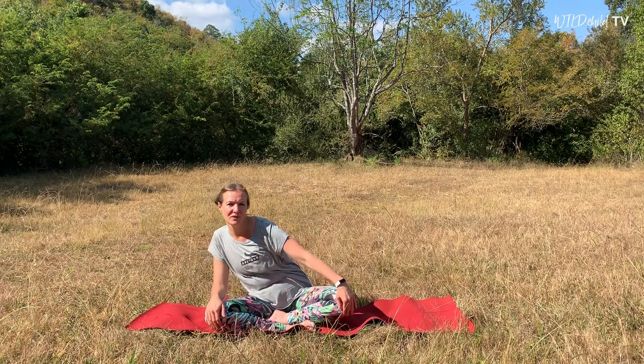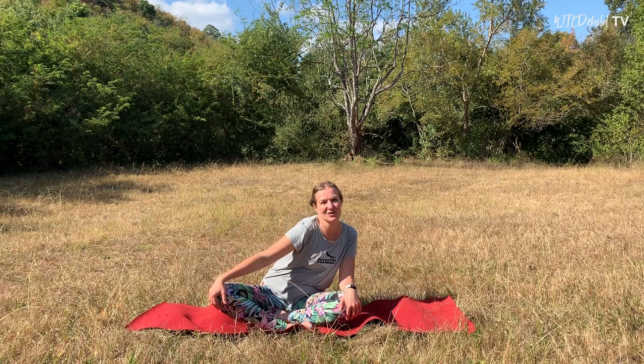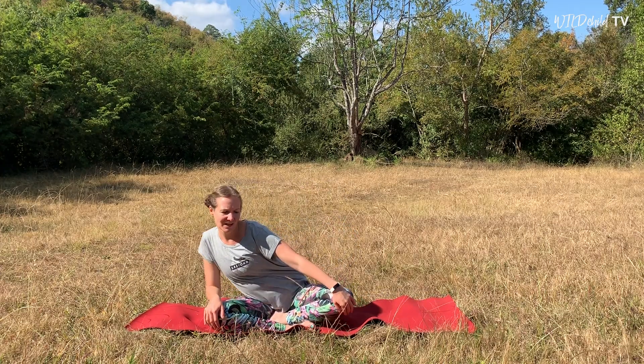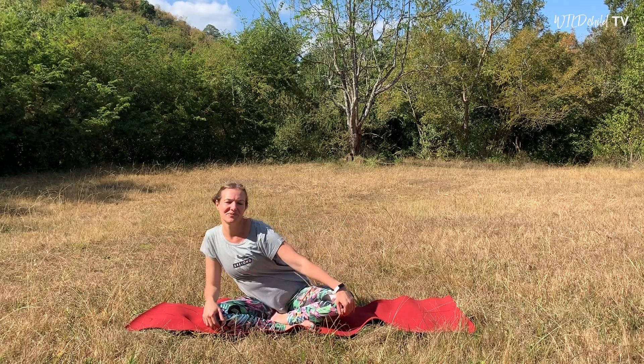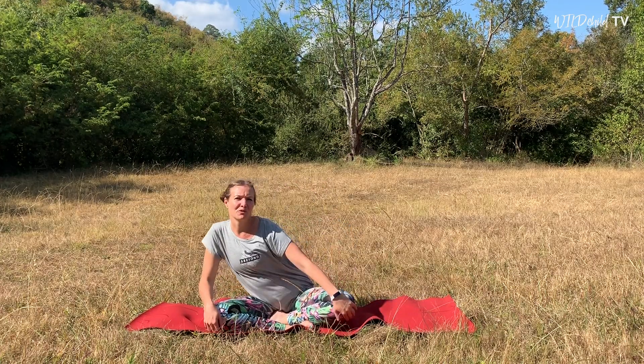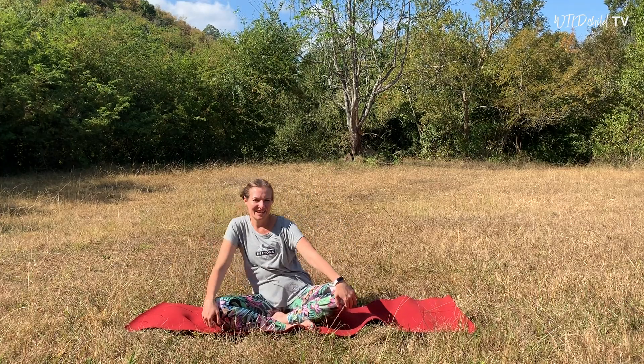Bringing your hands to your knees — in today's warm-up we're going to do those beautiful rolls you've become quite used to. Nice big circles warming up the spine. It's a really chilly day here today and the clouds have been moving across the sun and back again, so I'm feeling super grateful to have some sun right now. Let's go the other way.